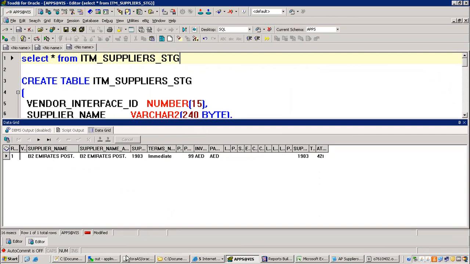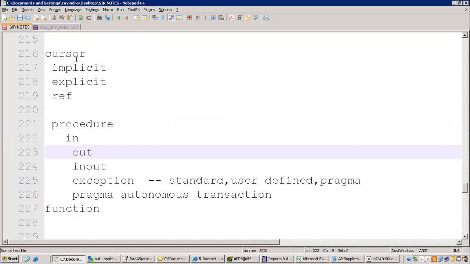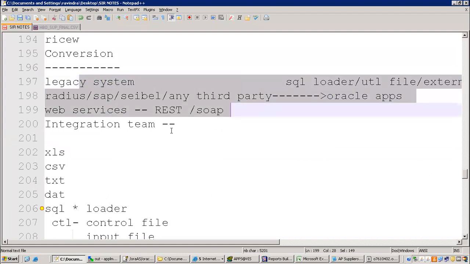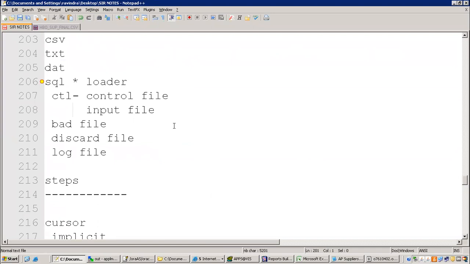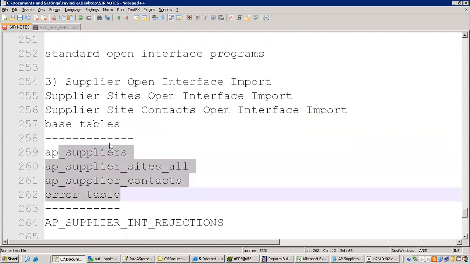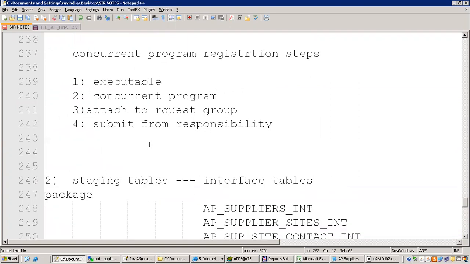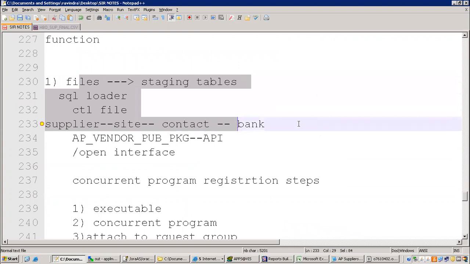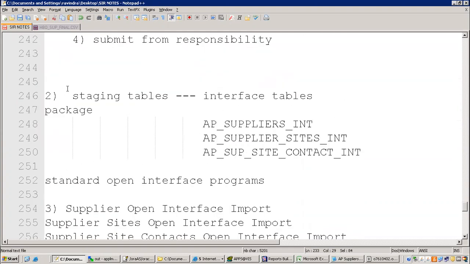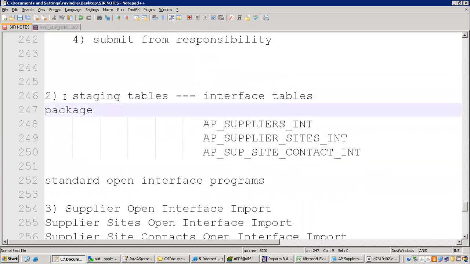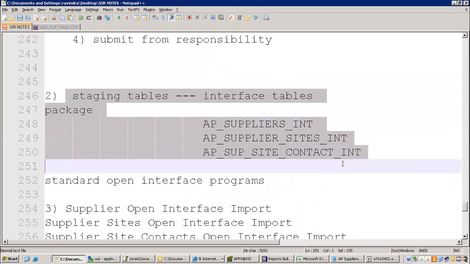Okay, whatever the data we get from the customer, I mean your third party system, it may be 1 lakh records also. We have to keep it into the staging table only. After that, we'll start doing validation whether it's correct or not. So directly we cannot load into base tables. Before loading into the base tables, we have to do a double filtration. One is the staging table, at this particular level, we'll do some filtering. And second one is here, the good filtering will happen here. Data filtration means the data, whether it is suitable to our Oracle apps or not, we have to identify.